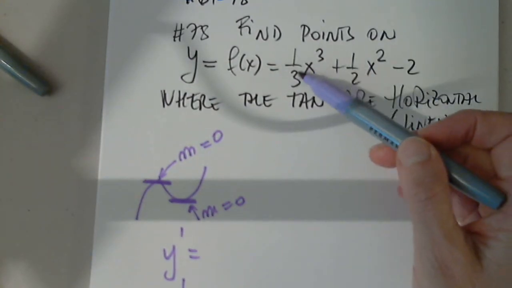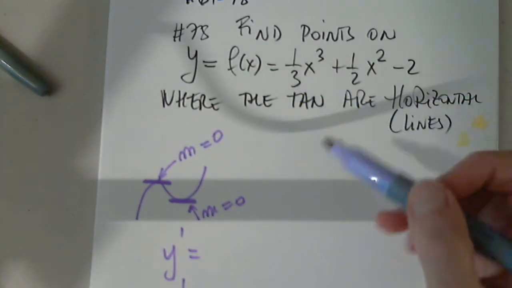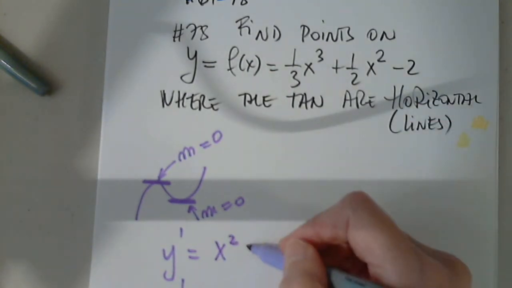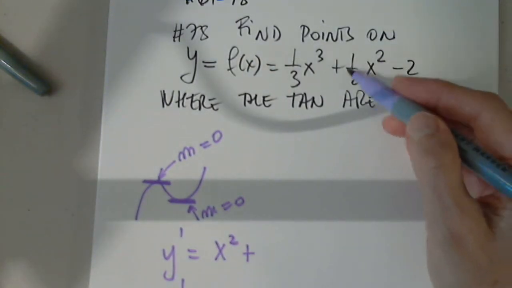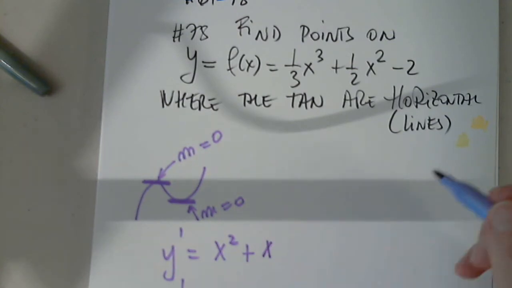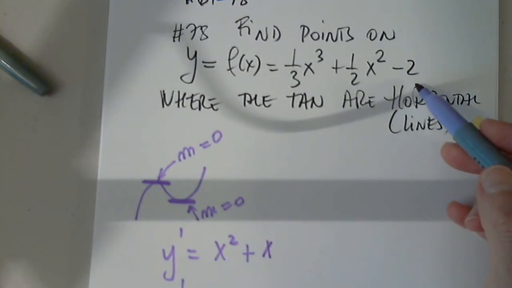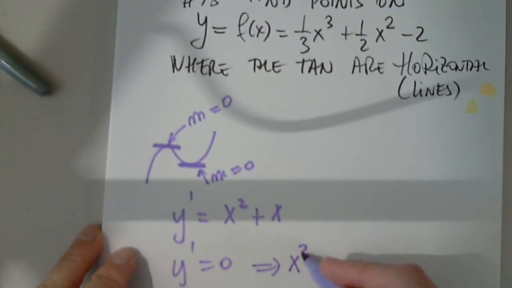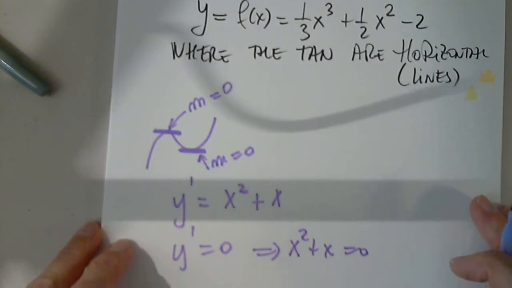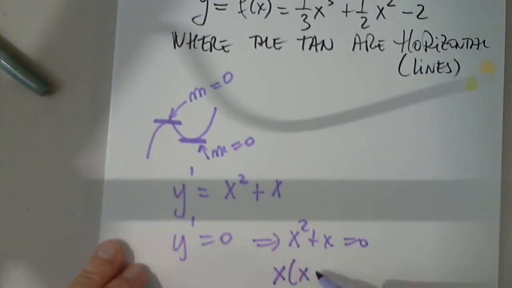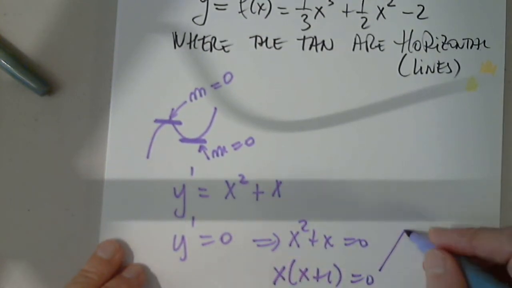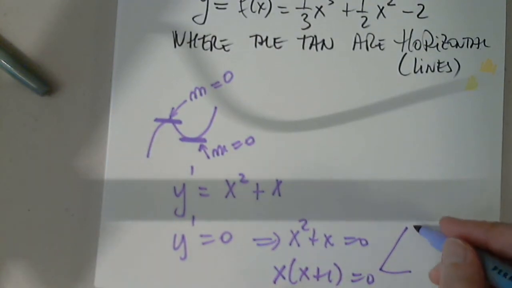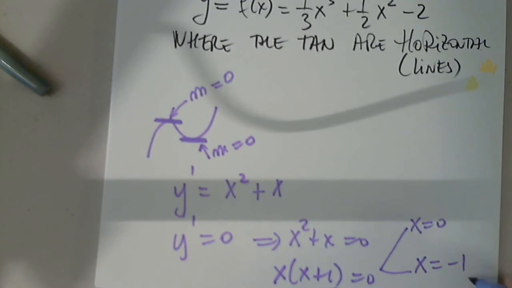So I bring 3 down, it cancels, it simplifies the 3, so I have x squared plus. I bring 2 down and it simplifies with 1/2, so it's plus x. And when I differentiate -2, I get 0. So now all I have to write is that x squared plus x equals 0. Yes, I do have to factor out x. And I get 2 options. From here, I get that x is 0. And from here, I get that x equals -1.